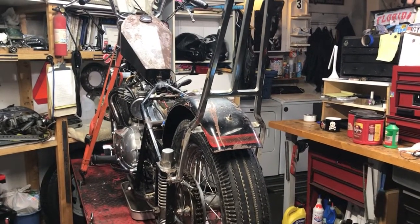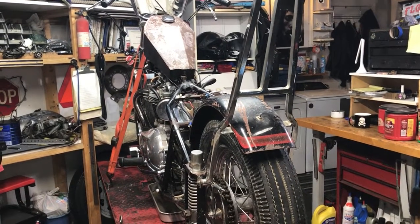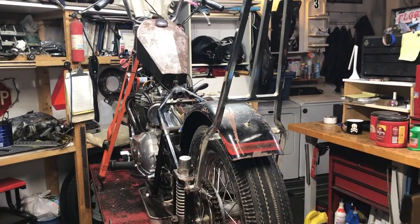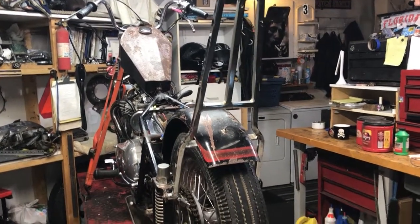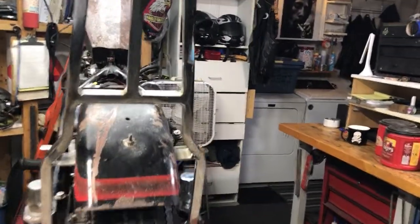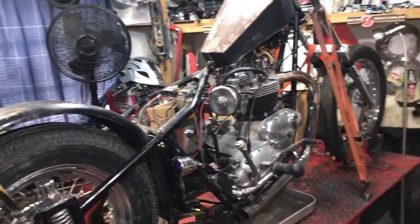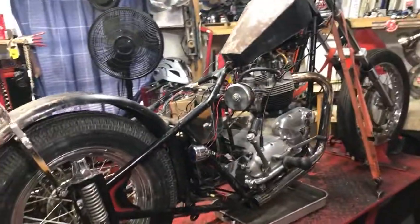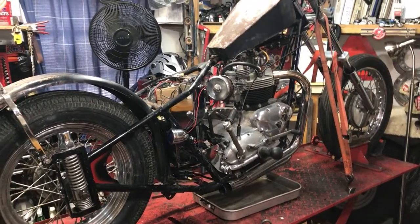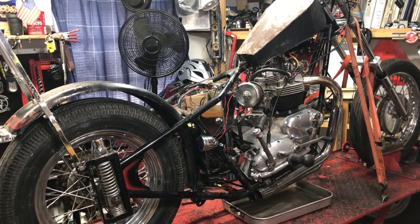I document what I do on these bikes that I find. A lot of it's just my own knowledge and my own reference — I go back and watch the videos because I can't remember everything I've done. So if I sell a bike to somebody a couple years later and they call me, I go back and I remember the bike and everything I did. I keep records of everything. I am state licensed for motor vehicle repairs, towing and recovery. That's not what I do to earn money though — I'm a house painter by trade. I have a business where I paint houses, but I also hold licenses for working on the bikes.